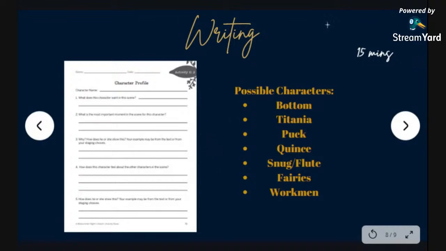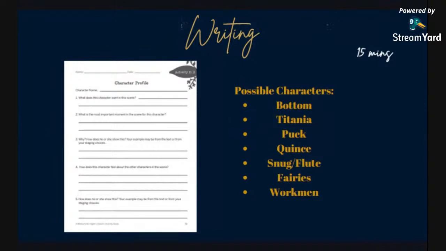The teacher may have students regroup by character so that students who share a character are all working together. As time allows, students share something new they learned about their character through performance or while completing the profile. The teacher may collect the activity page to review students' writing and provide feedback.